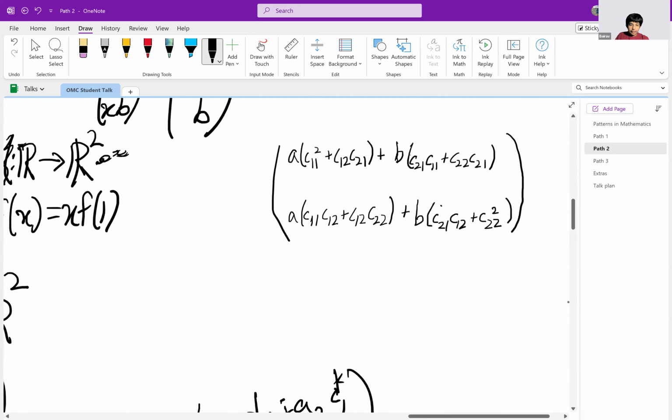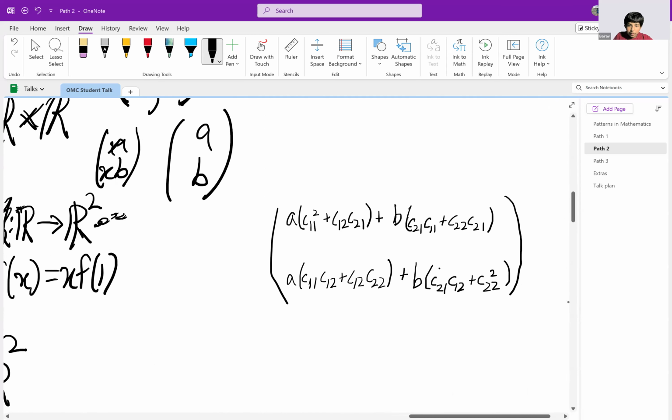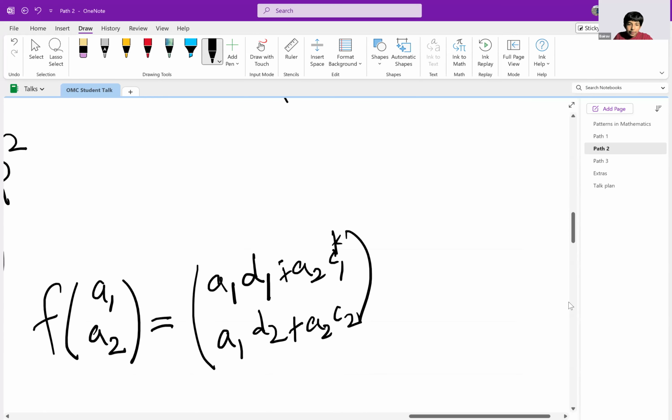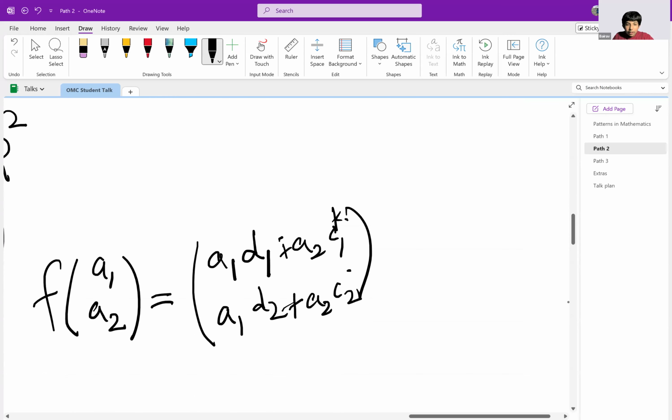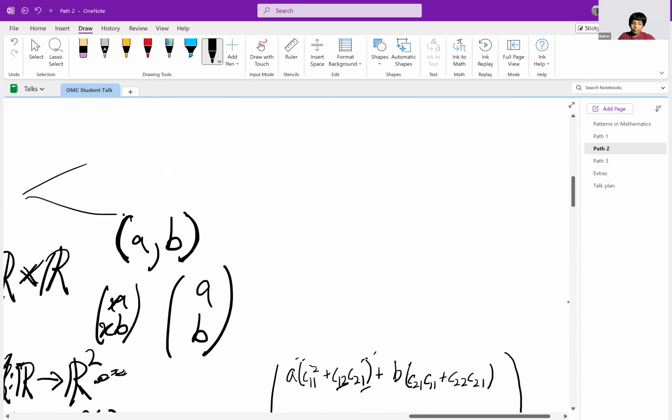So, I already had this earlier just in case. So it turns out that when we try and write them in this sort of form, so here if we write the coefficients, we can see it actually turns out to be the same as matrix multiplication. So this is actually how matrices come from.